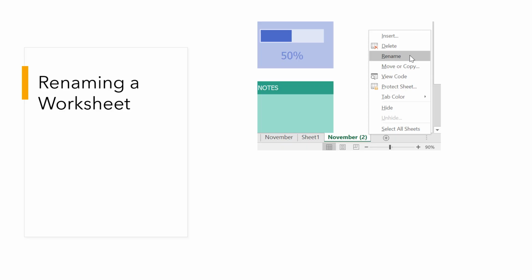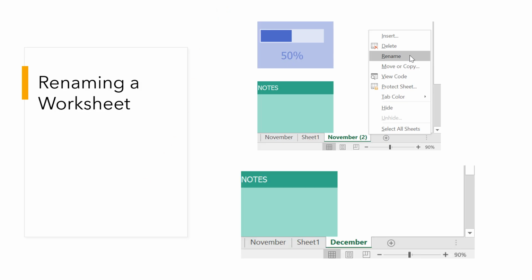Again, you right-click, find the rename option, click that, and then type in whatever name you want to call it. Probably logically it will be December in this case. Then you click anywhere outside of that worksheet tab, or press Enter, and the worksheet will be renamed. So now we see December.